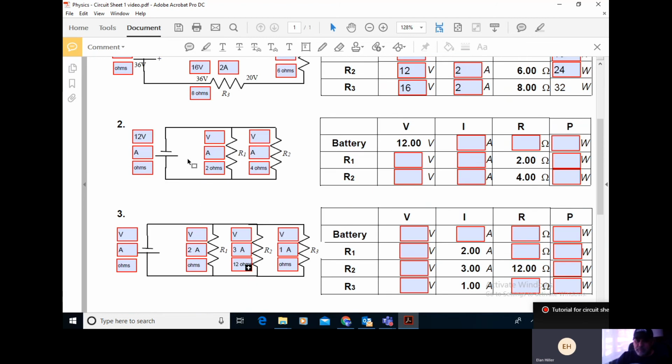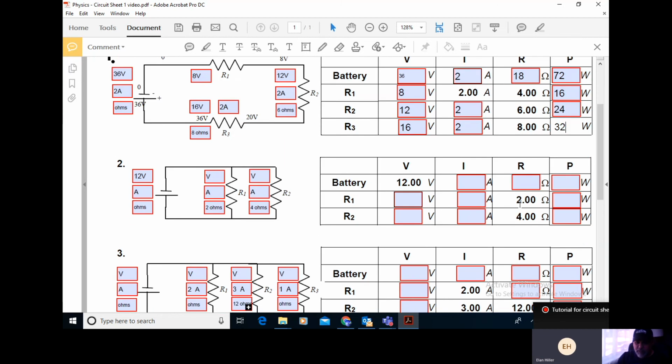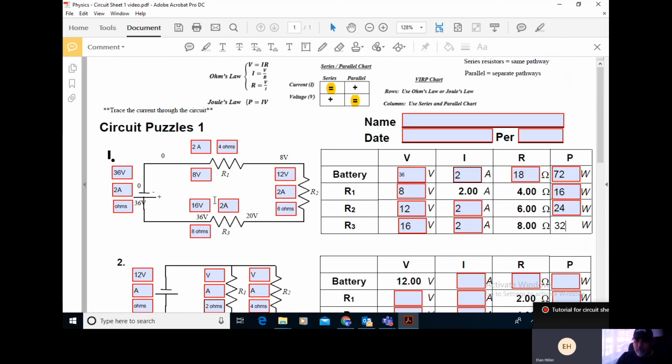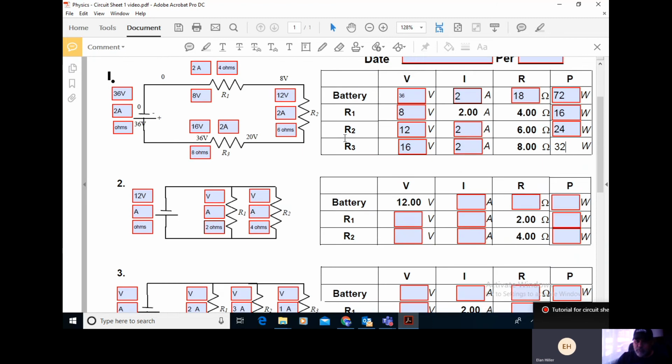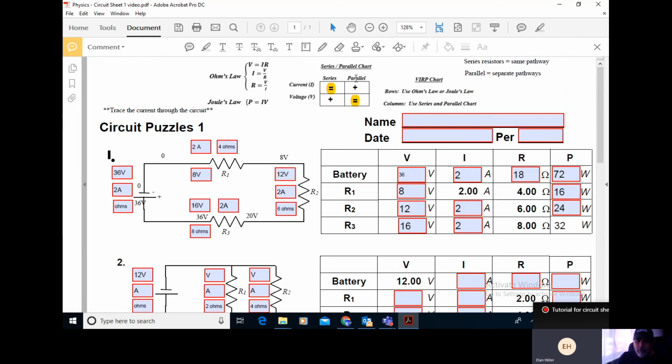All right, number 2. Well, in number 2, we are given the battery voltage. So the very first thing I would do, and notice you're not given anything to do an Ohm's law calculation. To do an Ohm's law calculation, you have to have 2 of the 3 variables. I only have 1 of the 3 variables in each case. So I have to jump right on the series parallel rules. Well, if you remember when we ran the circuit, the current split up 2 times. That makes this a parallel circuit. What do we know about parallel circuits? Parallel resistors have summed current, the currents add together, and they have same voltage.